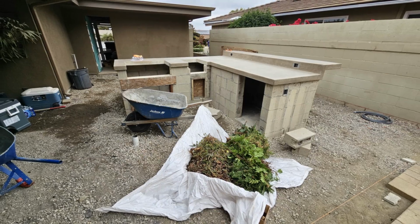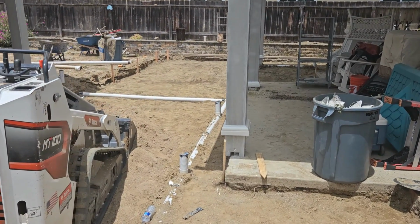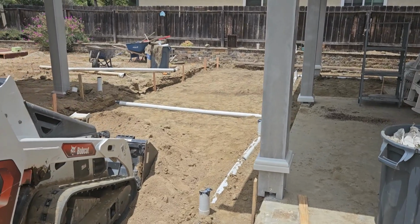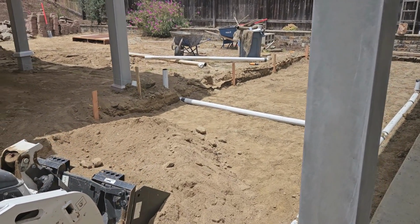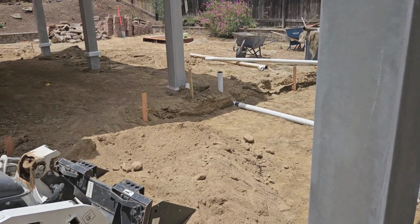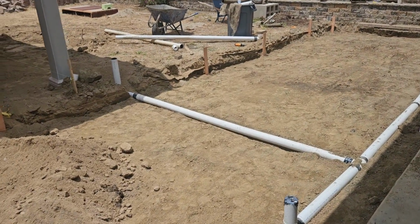Time for another This Week in Landscape Construction. Right now I have 6 jobs in construction that I designed, and I was able to get to 4 of them this week. It was kind of a crazy week, so let's go through some of the different parts of landscape construction as you'll see in this video with these 4 different spots.